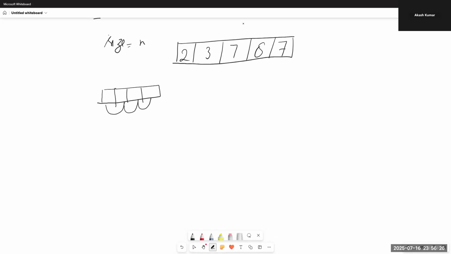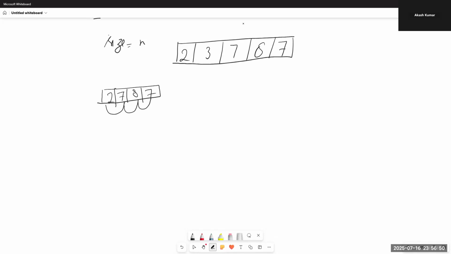So let's say we are taking 2, 7, 8, 7. Initially I'm not checking whether it is the longest, we have to find the longest subsequence. I have taken this subsequence as an example.